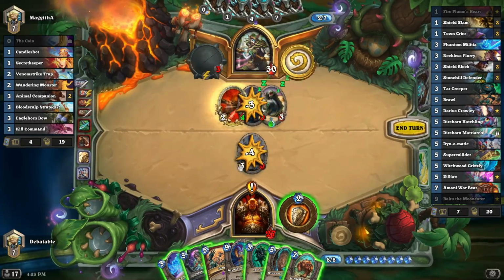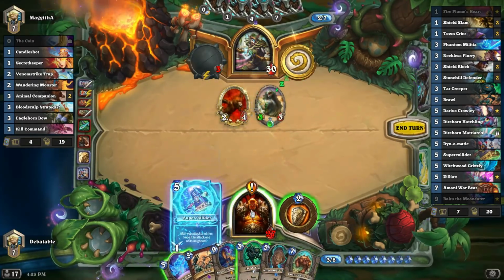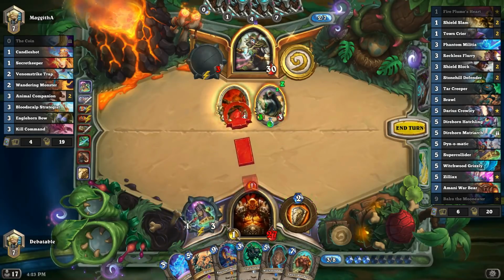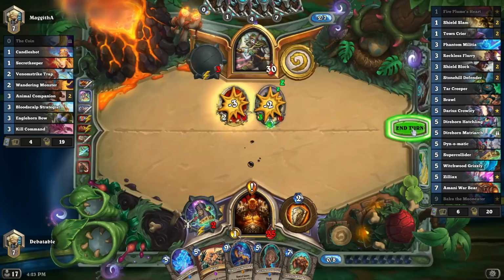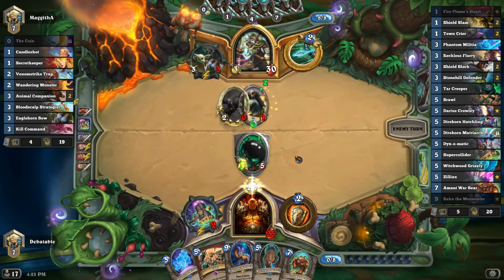So now here's what we're going to do. We're going to play the Super Collider. We're going to hit this into that so they hit each other. This way I just take 1 less damage. And then we will play a Tar Creeper. They kill each other off. They don't kill each other off.